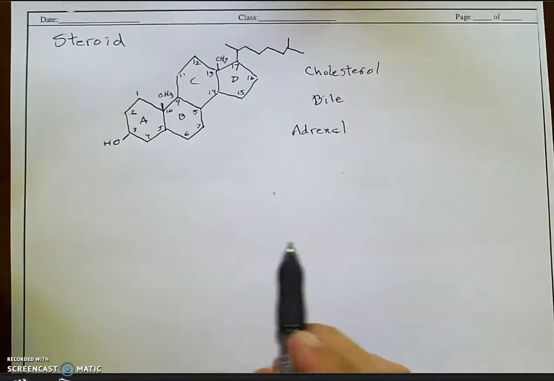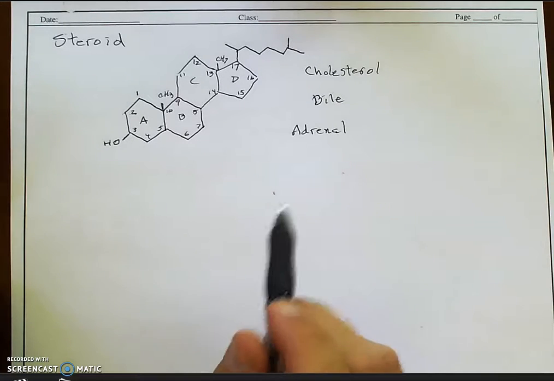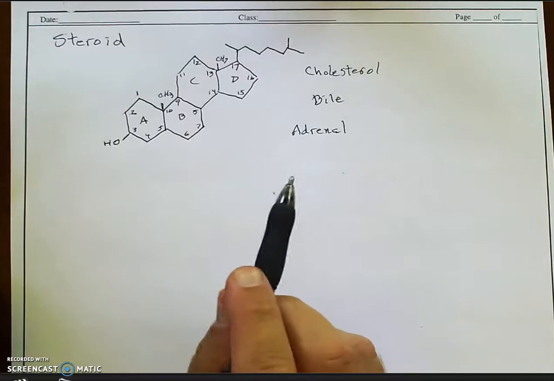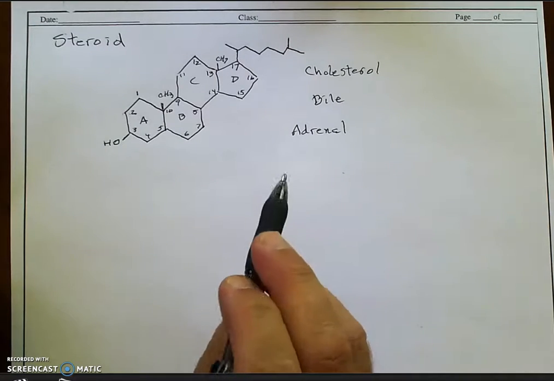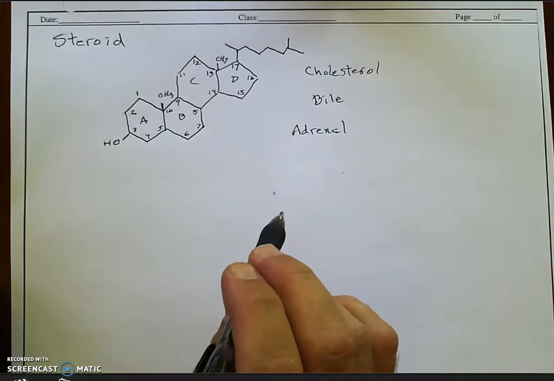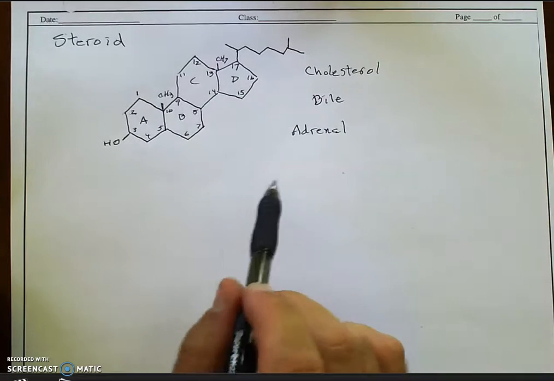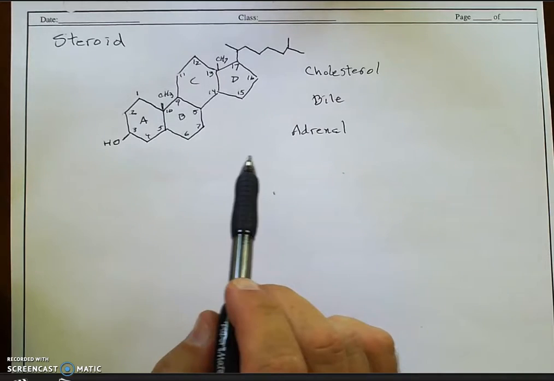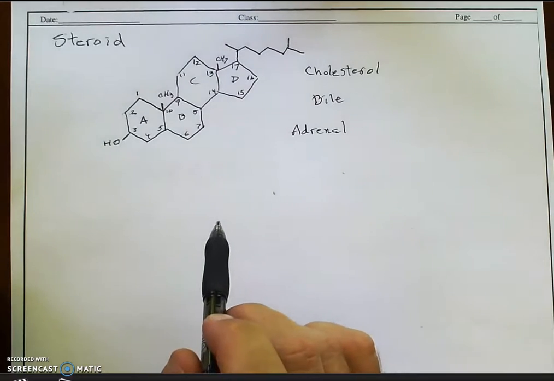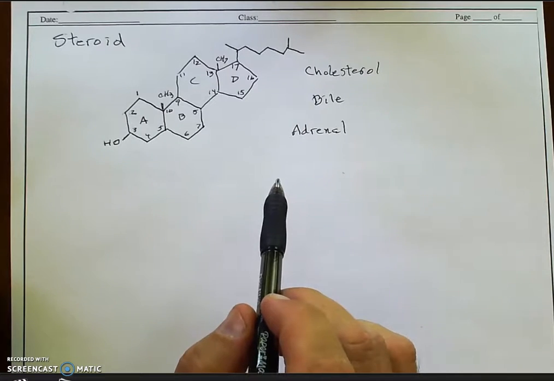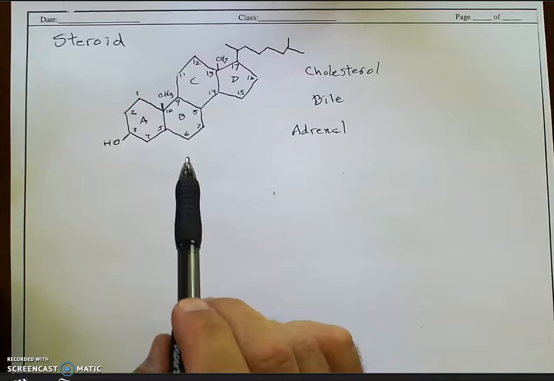Testosterone in men, progesterone and estrogen in women. Estrogen is not really a single hormone, but a group of hormones that includes one called estrone, one called estradiol, another called estriol. Again, I should probably try to look up illustrations of these. I'm not going to attempt to draw them out. It would take too long. But those are all steroid hormones. You're going to find this basic 4-ring structure in those.